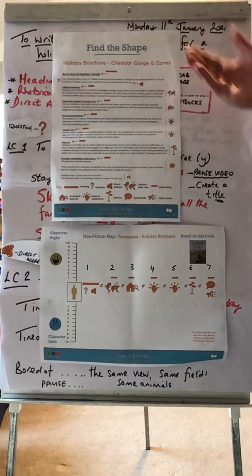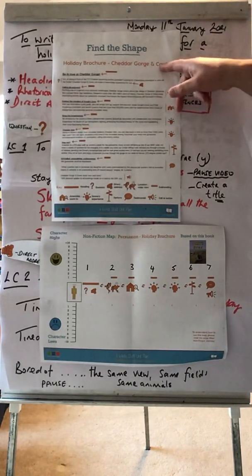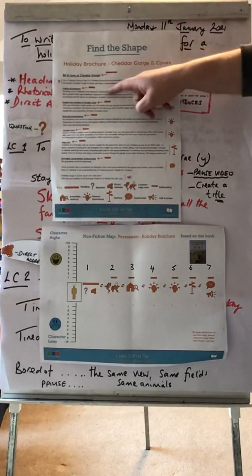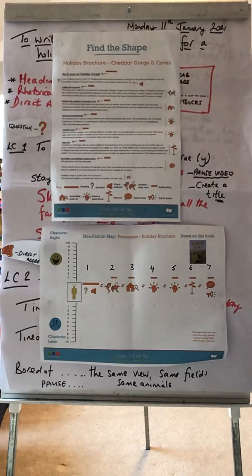You were looking at an example holiday brochure. It was Cheddar Gorge and the caves, and we looked at shapes because these shapes are going to be so important for when we structure our own holiday brochure, which we're going to write about Skara Brea, which is what we were looking at on Thursday and Friday. So Skara Brea is in the Orkneys. It's a Stone Age settlement, 5,000 years old, but it was at the time one of the most impressive Stone Age civilizations and settlements in the world, which is why we're using it as our example.